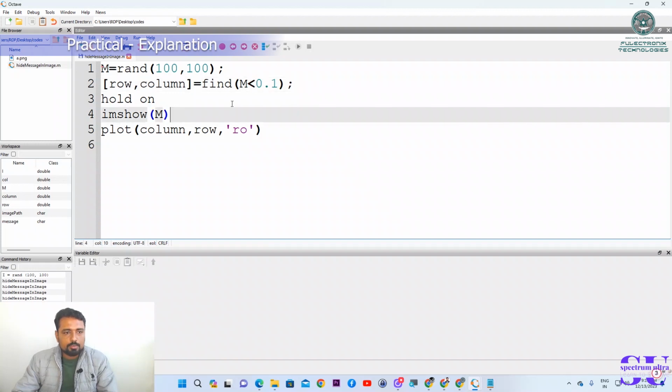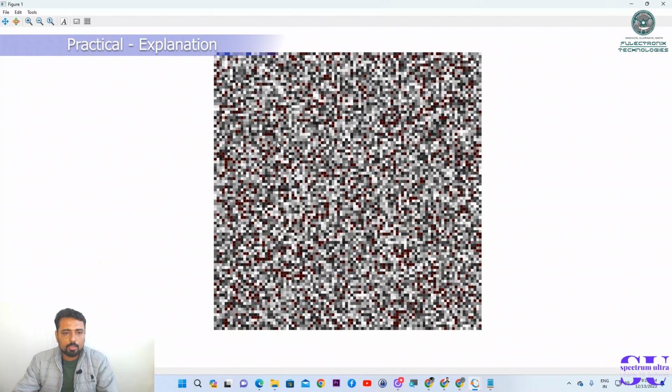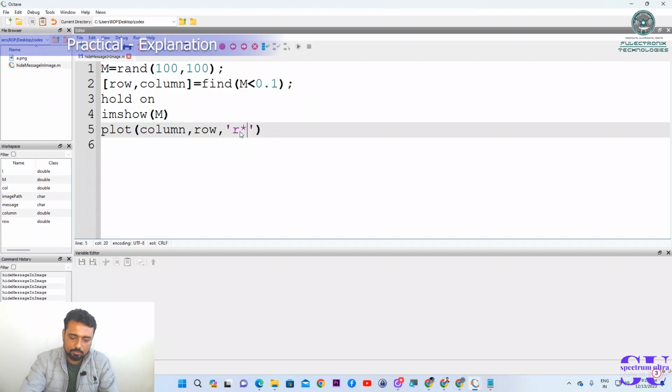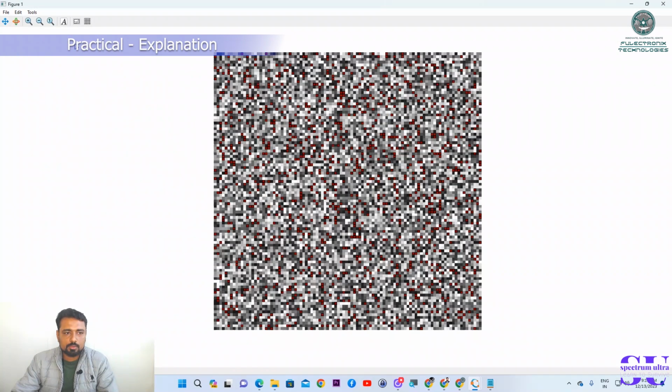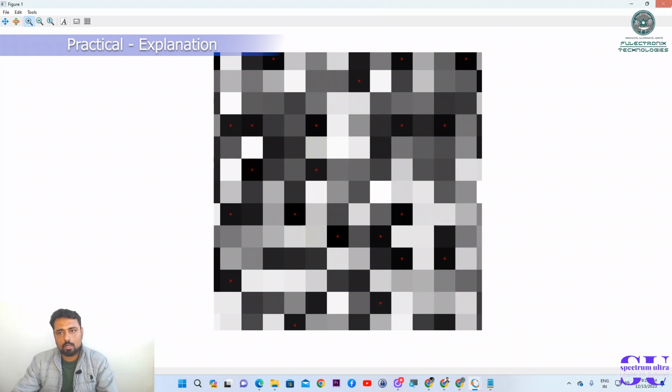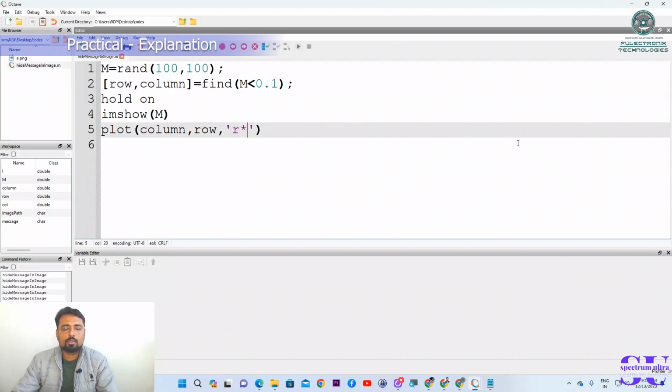Now let's see, if I want to change how this image is coming, I don't want O, I want something like a star, then what I will do is just run this code and you can see how it comes here. You can see that the same thing is tracked, but this time with the star. So that is the overall logic. By this you can create any image based on the pixels you are giving, and you will be able to track which pixels are in what range.